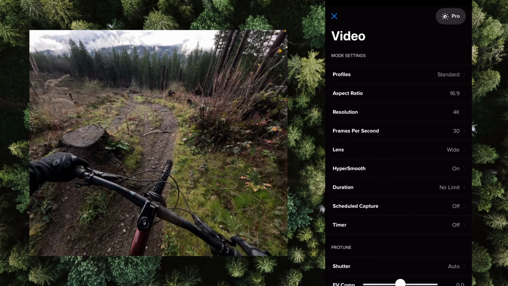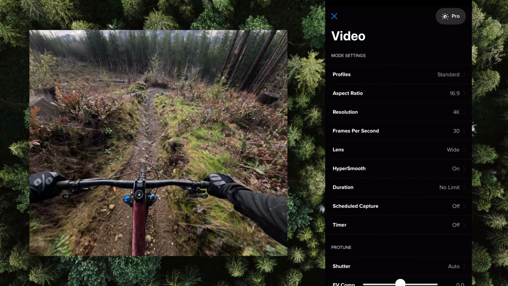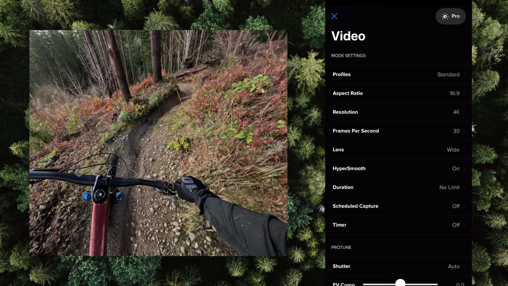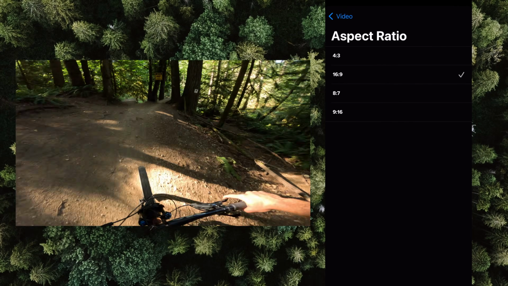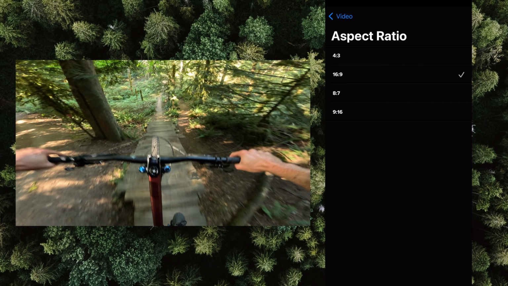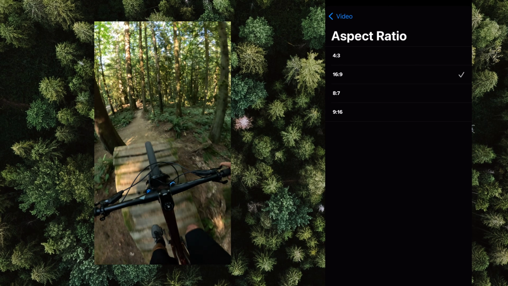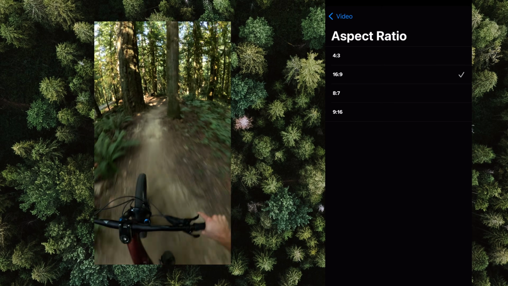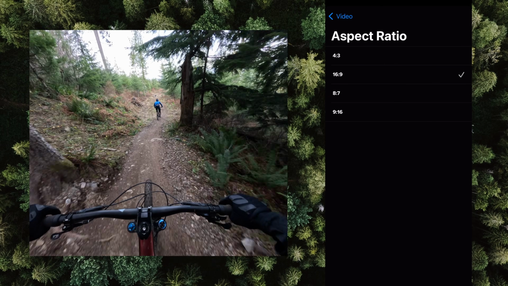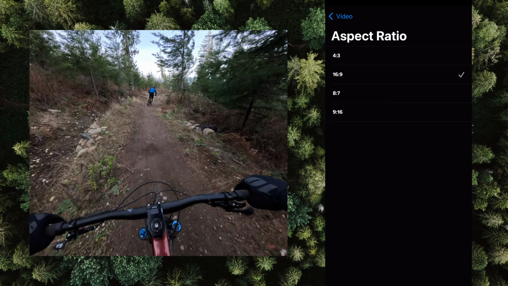Next, we have to select our aspect ratio. You can think about this as the orientation in which your GoPro captures footage. YouTube videos are traditionally in 16:9 aspect ratio, whereas shorts and reels are in 9:16. However, if you're looking for the most flexibility, use the 8:7 aspect ratio.